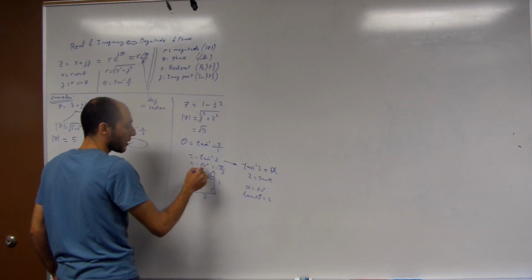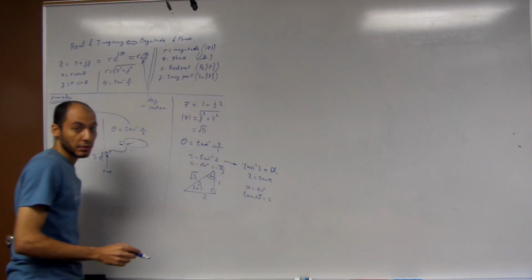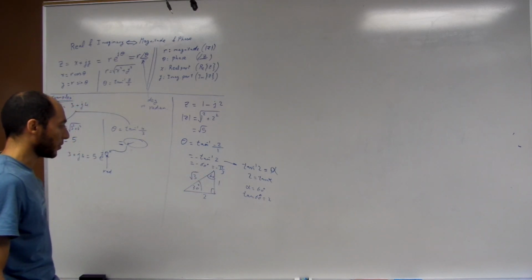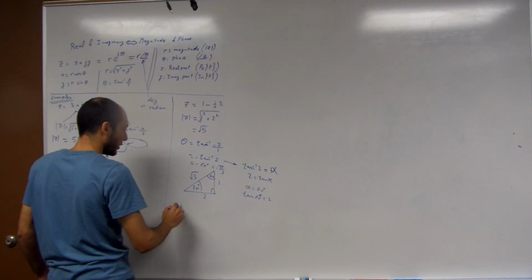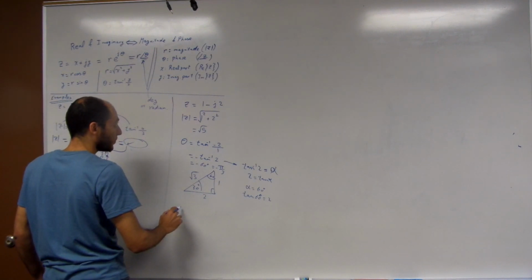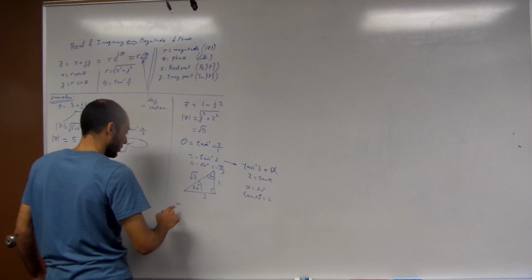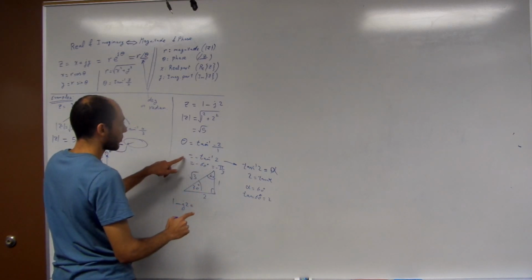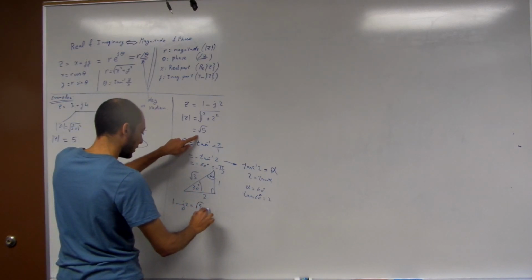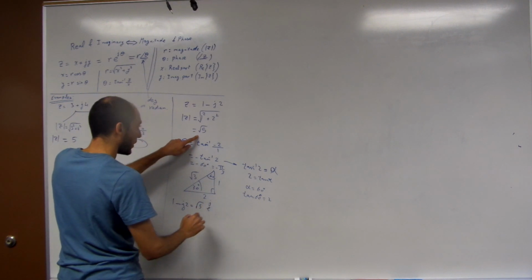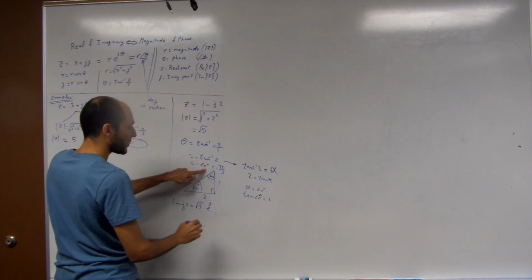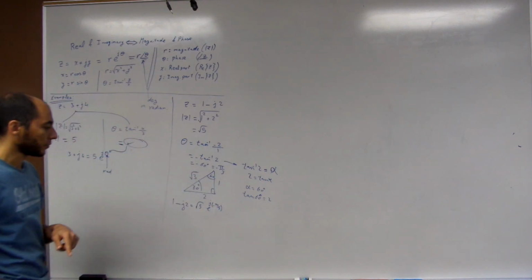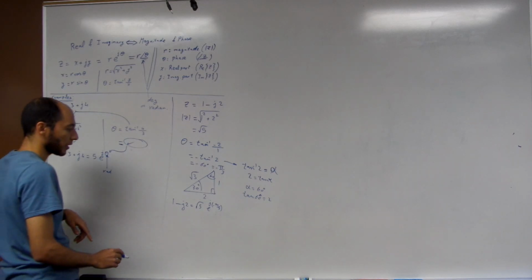So this is with the degrees, and this is with the radians. Whether you write it in degrees or radians, it doesn't really matter that much. But once you put it in the form of e to the j theta, then 1 minus j2 is equal to root 5 e to the j theta. What is theta in that case? You cannot write negative 60 degrees because it's in this form. We have to write negative pi over 3. That's mathematically more correct.